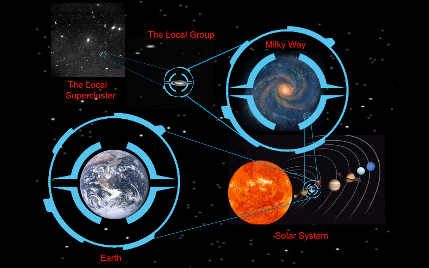So that's our distance scale. Here we are on the planetary scale. The planet is part of the solar system, which is part of the Milky Way galaxy, which fits into the local group, which fits into the local supercluster. So we're going from relatively small scales in planetary terms all the way up to galactic and intergalactic scales for clusters and groups of galaxies.